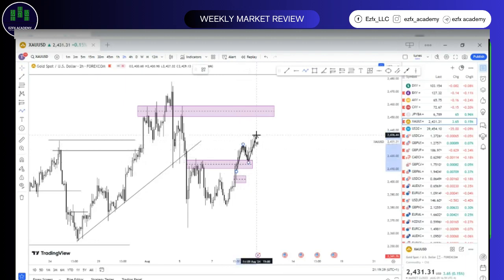So I just want to watch out for this to happen, price to come up into this supply zone, preferably for me, before I get to watch out for sells. As soon as market opens, like I said, there's usually a lot of manipulation around that time, so we might get to see price immediately push up towards that zone, and then we get to see gold sell from there. But that is what I'm watching out for on gold during the course of the coming week.